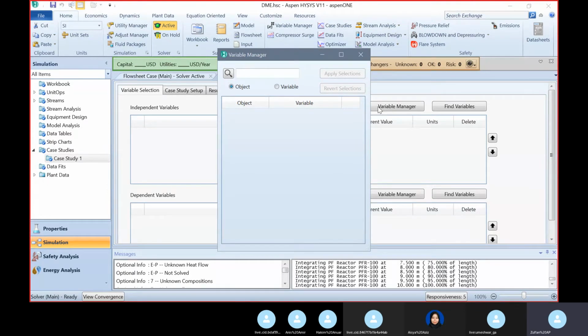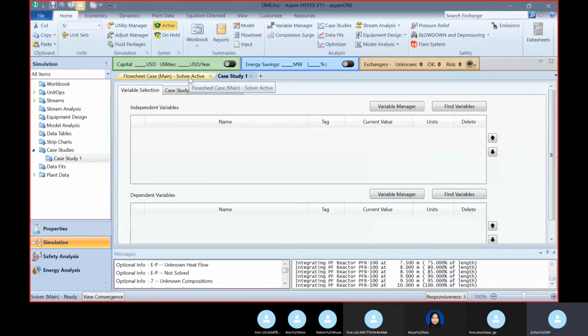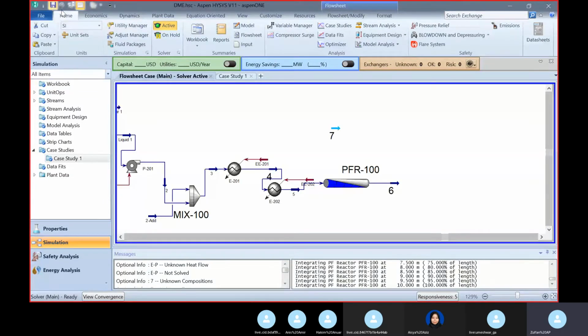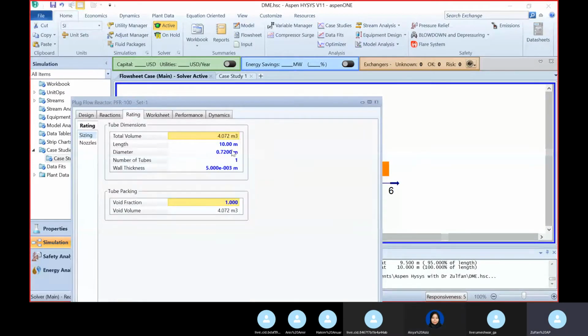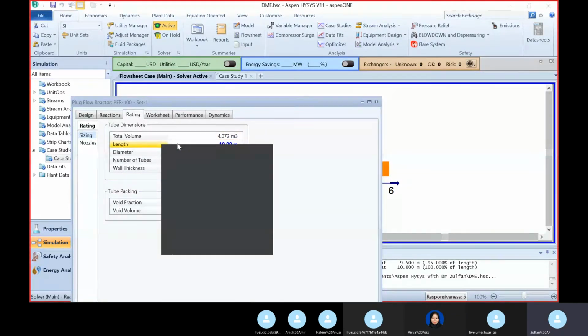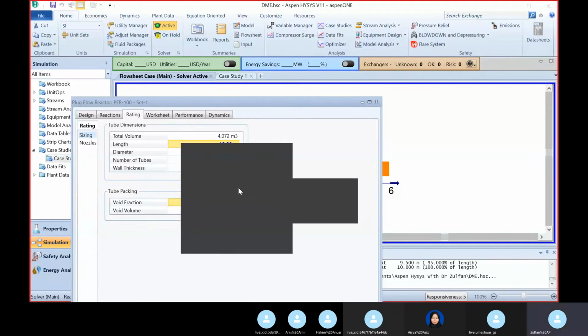Okay, yeah. Maybe we can do it because this one we have to search for that variable. Just close this, and then go back to the flow sheet, and then double click on that reactor. Where's that length again? Right click on the length. No, the number. Right click. What do you see? Because I cannot see it. For me, it's dark. It's select all, copy, paste, send to, print data sheet.